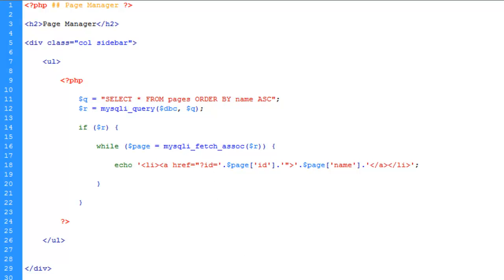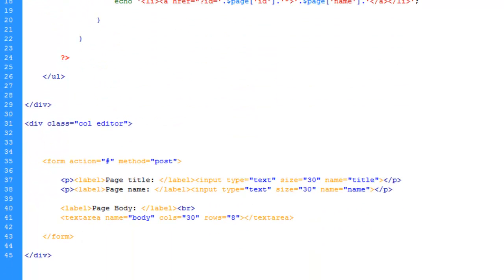Now what we're going to do is when the page loads, we're going to check to see if there is an ID, if a page has been selected. If there hasn't been a page selected, we're not going to show the form. And we're going to do something here that, I'll be honest, I didn't even know we could do for quite some time into my PHP career. But that is, we can actually break out of our PHP within some sort of action going on and throw HTML in there. And here, I'll show you anyway.